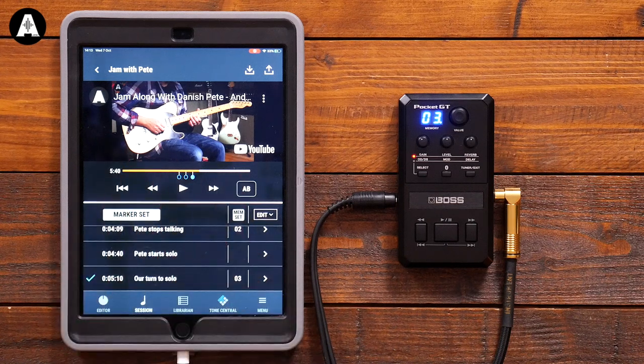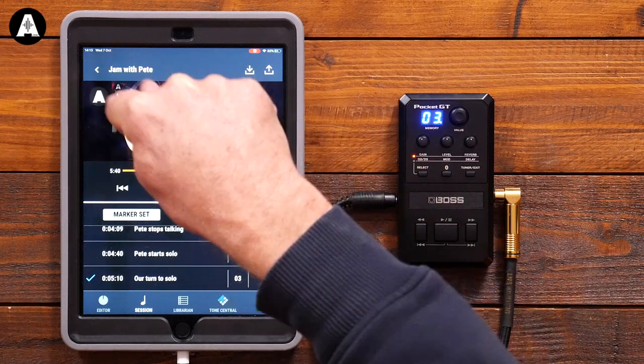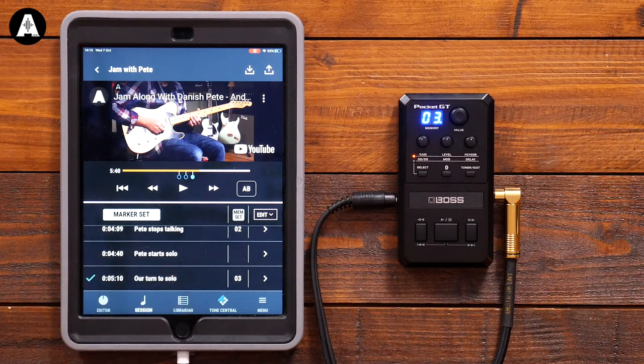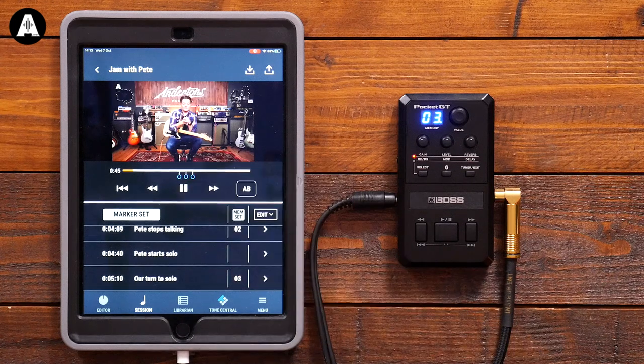Here it is, Jam Along with Danish Pete, part of a series of videos that Pete did during lockdown to give you guys something to do. What happens then, within the video, I can set markers that allow me to jump. As you can see, I've set a marker here going, Pete stops talking, Pete starts solo, and our turn to solo. So if I was to start this video from back over here, you'll see.